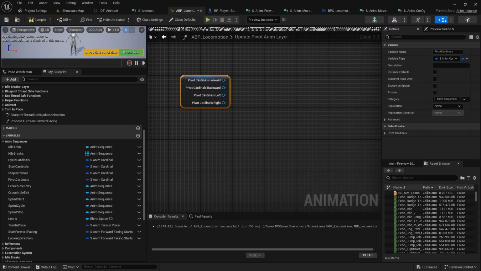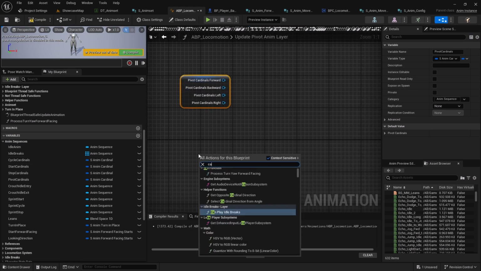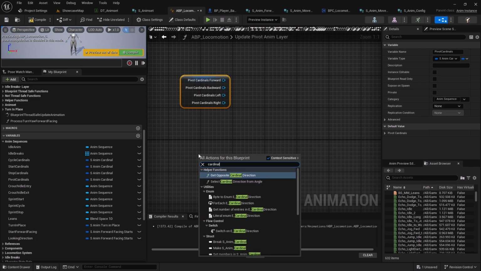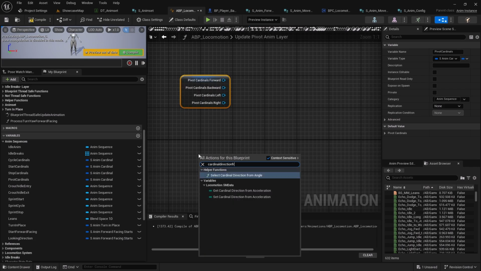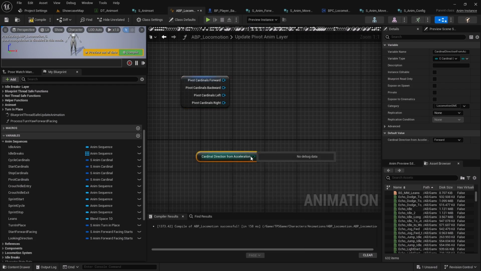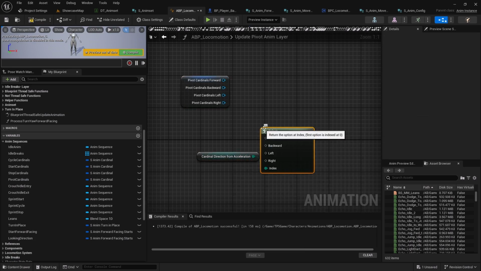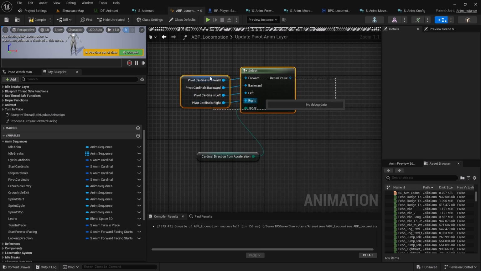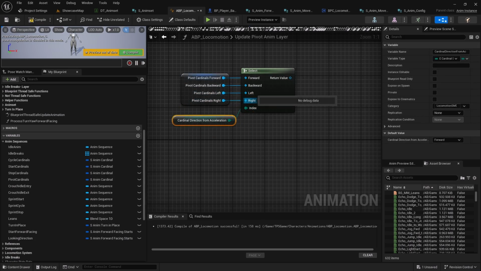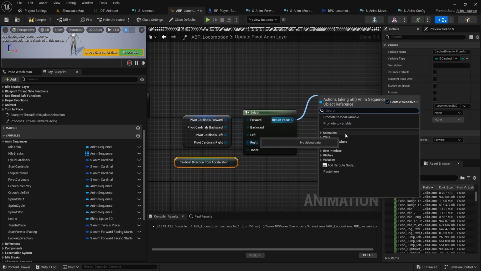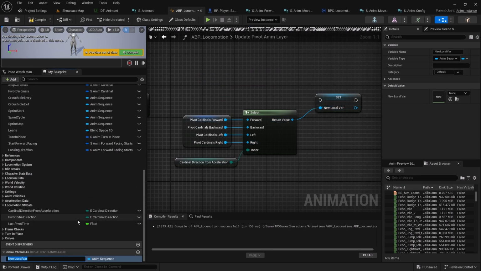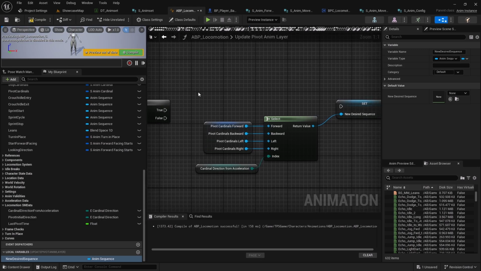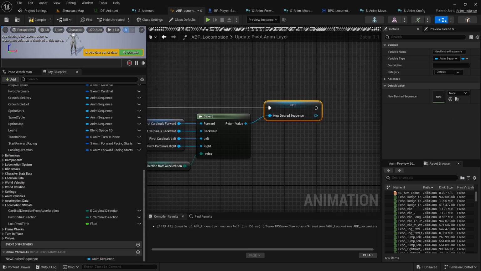Let's split it, and we have this cardinal direction from acceleration. Based on that, we can make a selection for each direction. And then I'll promote this to a variable, maybe as a local variable called new desired sequence, and attach it to here.